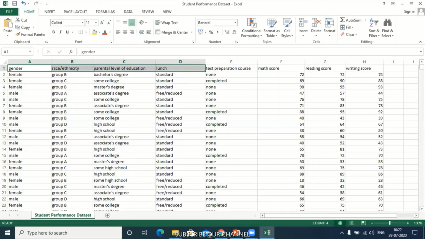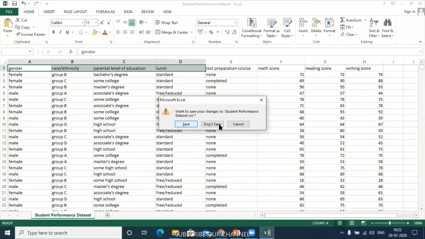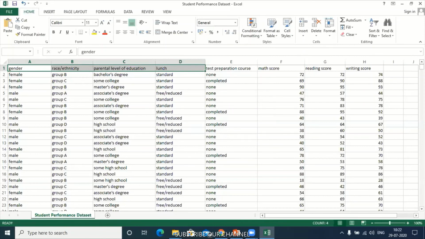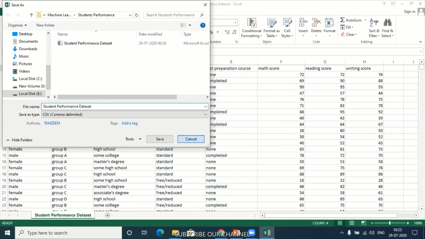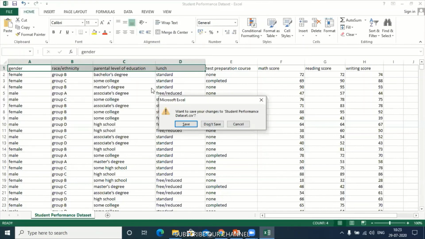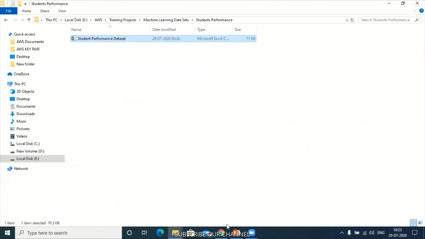Okay, so now my first task is, before passing this to my machine learning model, it is very important to store the data. No? Yes or no? To store the data. After storing the data, I can forward that to my machine learning model. So to store the data, obviously I'll make use of my S3 bucket. Now let me cancel. I don't want to save this again. Don't save this.